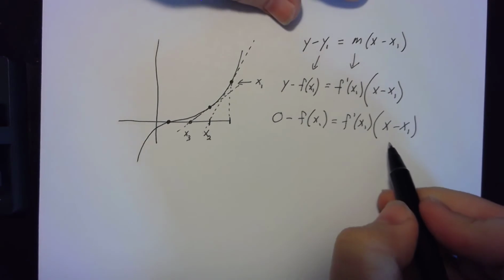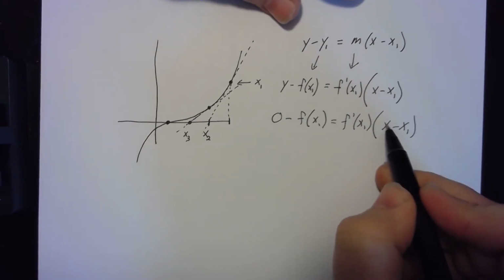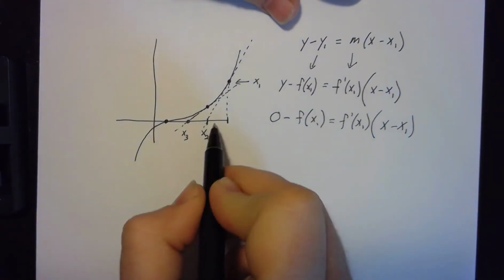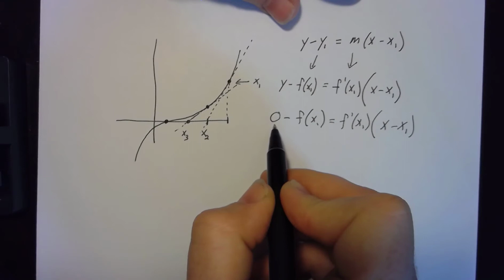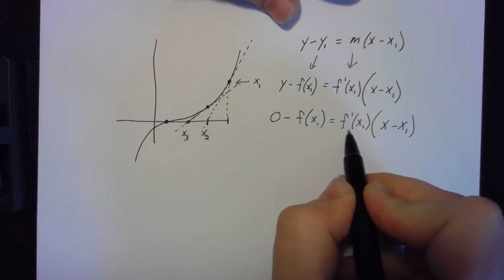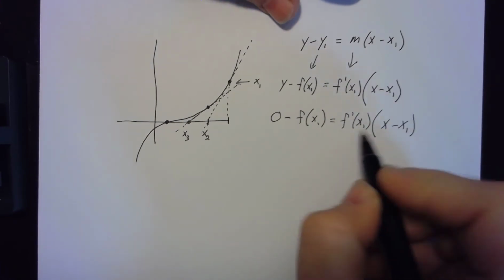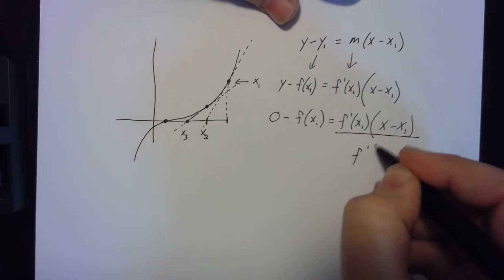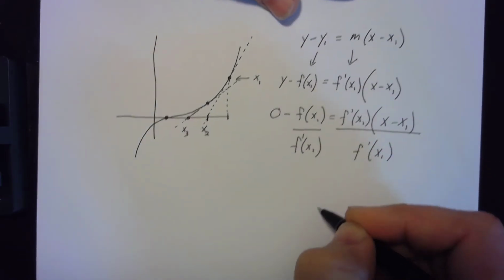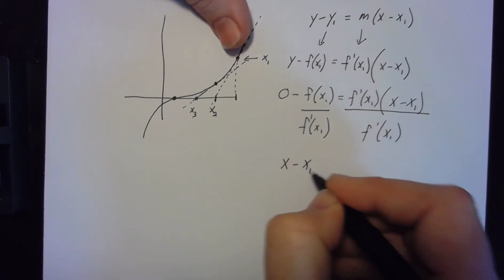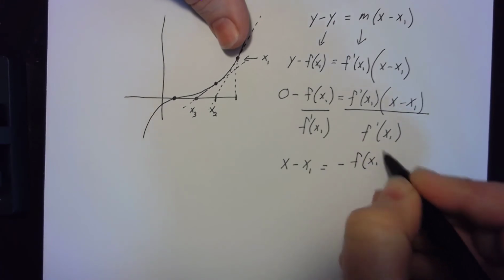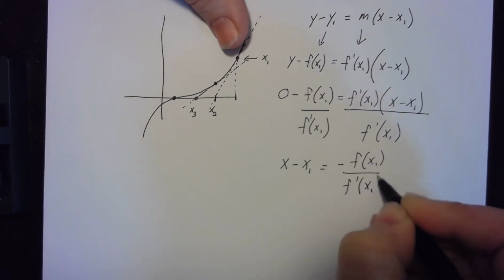With that equation, what we're going to identify is that I can solve for this x value. Again, anytime that I'm solving an equation for x, I'm getting myself an x-intercept if I've set that y value equal to 0. So in that case, I have negative f of x1 equals f prime of x1 times x minus x1. I will then divide everything by that slope value. Again, divide everything by that slope value. This provides me with x minus x1, and again, I'm switching the order of how these things look, equals negative f of x1 divided by f prime of x1.